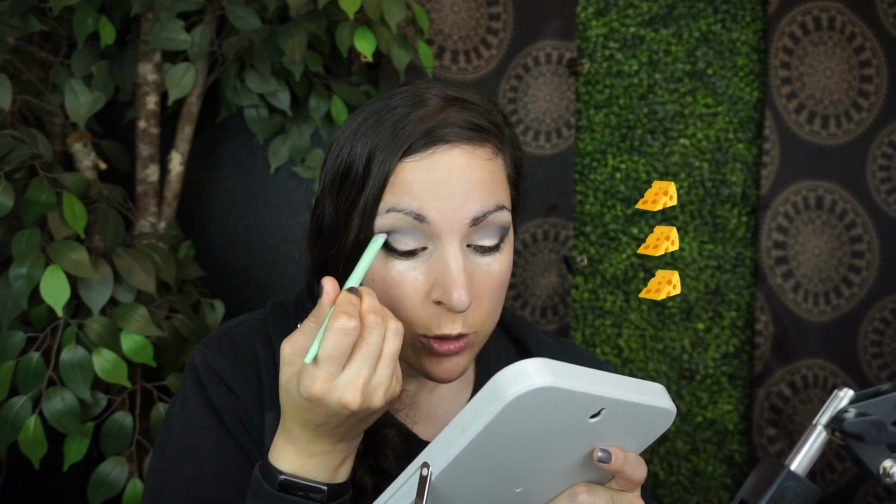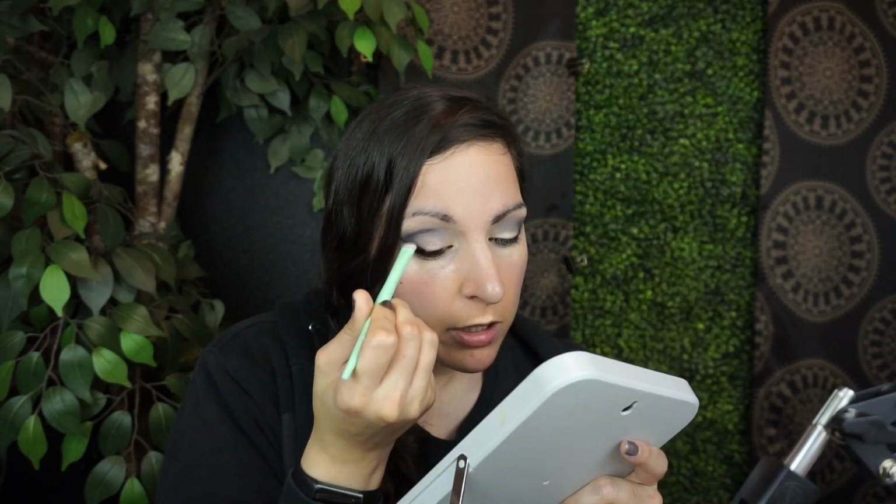This doesn't have to be perfect. I'm just putting some in there to give definition. I'm just gonna deepen that with another brush. Make it more deep. I'm gonna wedge it in there, baby. Wedge, wedge, wedge. There we go. All right. I need to hurry this up.